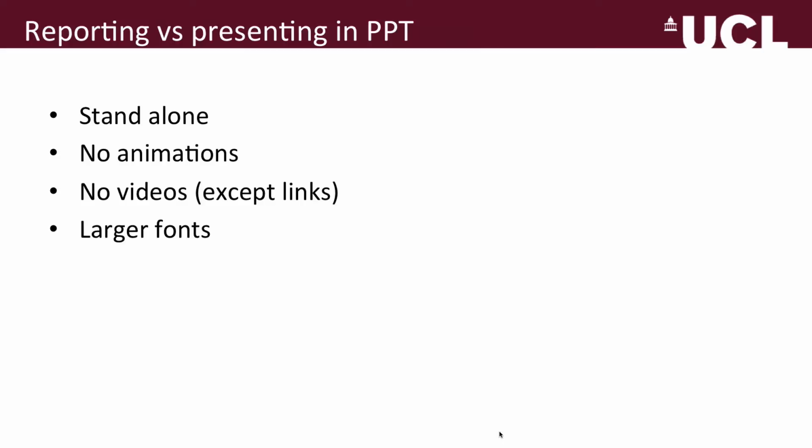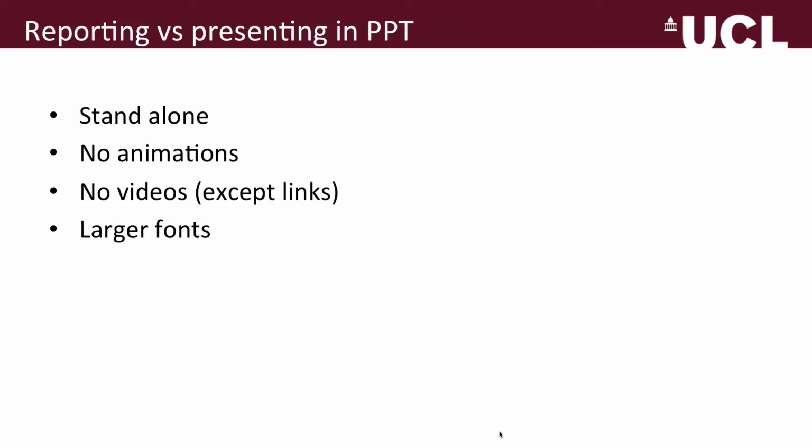So no animations. We're going to see a couple of reports where there are some animations in the presentation that I give you, but in the final version those animations wouldn't exist. For the same reason, there shouldn't be any videos embedded in the slides because they won't work, obviously, if they were printed or converted to PDFs. But you can, of course, include links. So you could include a URL link to a video that you've created or another video that's relevant.